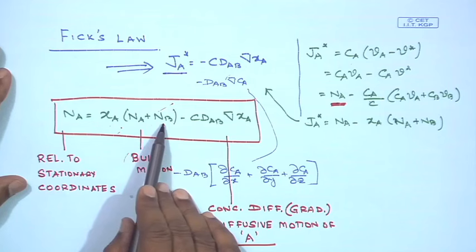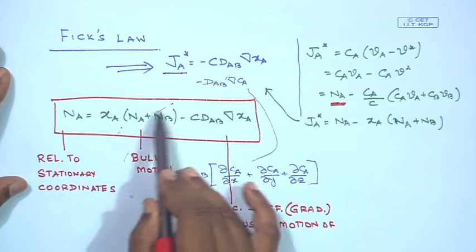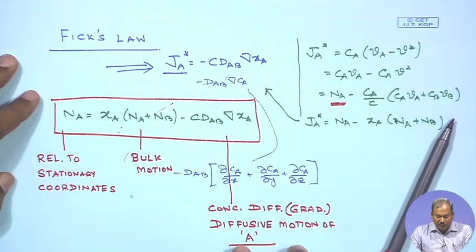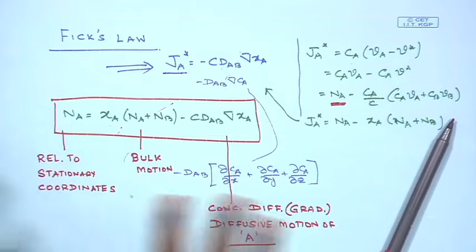In some cases, there would be a relation between N_A and N_B, which arises due to some other factors. For example, it could be a case of equimolar counter diffusion. That means, for one mole of A moving in this direction, one mole of B is moving in the opposite direction. So, in a case of equimolar counter diffusion, N_A is going to be equal to minus N_B, and therefore the contribution of this term would be 0. So, the expression would be the same as that of the diffusive motion only situation, but for a different reason. Since it is equimolar counter diffusion, N_A and N_B would cancel out each other.